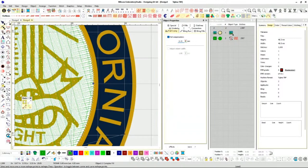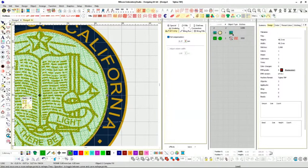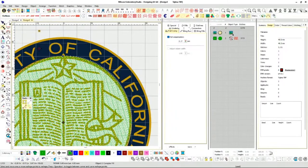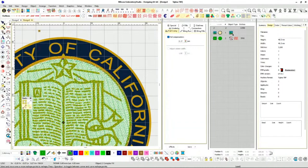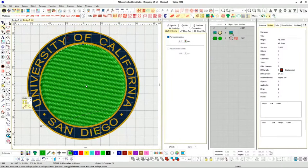I'm going to kind of exaggerate a bit. Well, it kind of went out a bit. Actually, let's go 7. You could do a pull comp like that, or you could just physically pull your design, and it would only do this node here. If you want to do everything, or the section that you want, you would just pull it like that. For right now, I'm just going to keep it that way. Bam, 10.